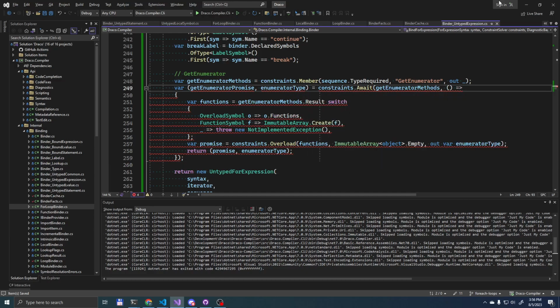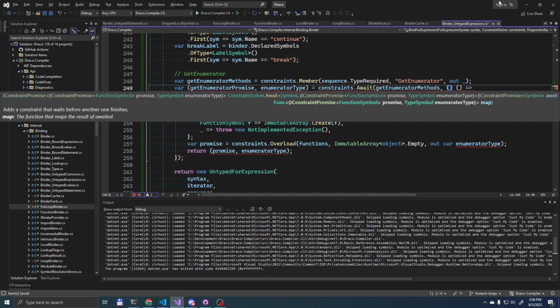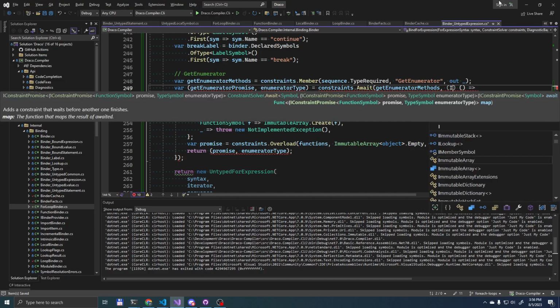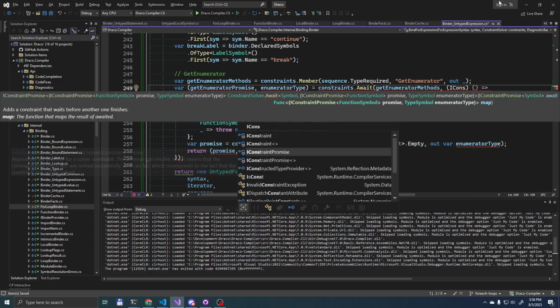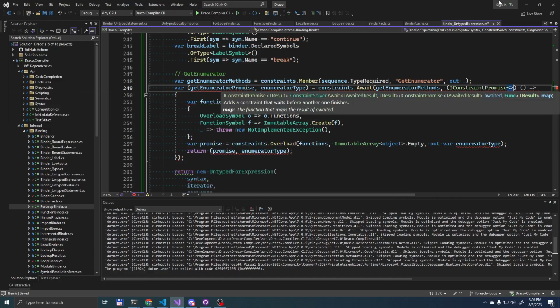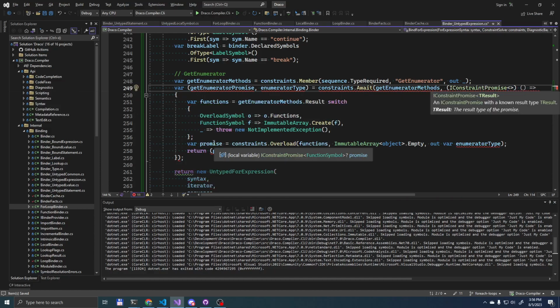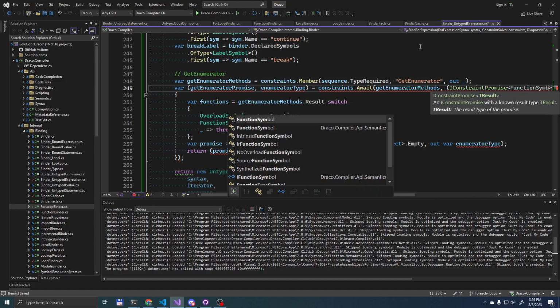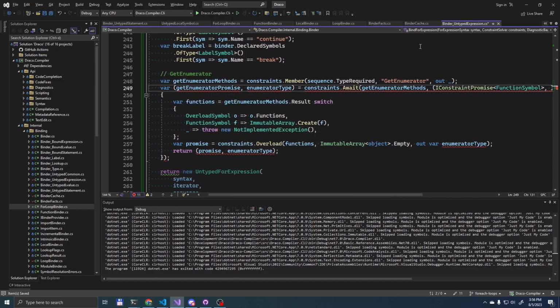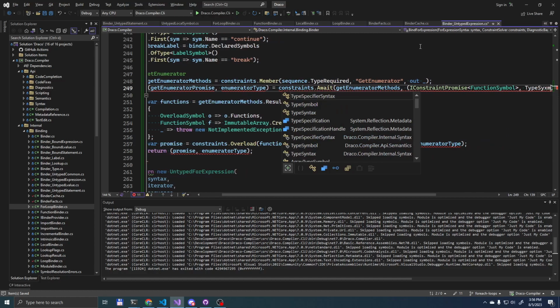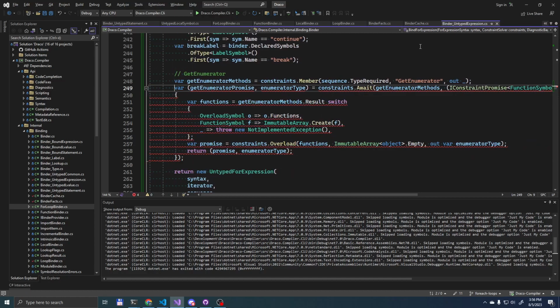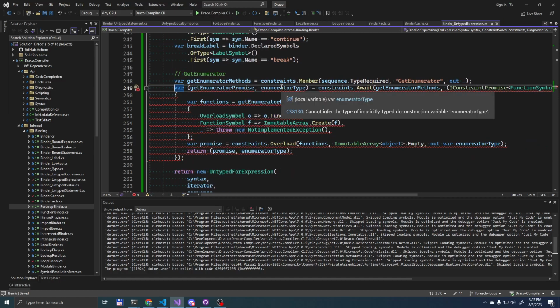Do I have to explicitly specify this return type here? Maybe. This will be ugly. You happy now?